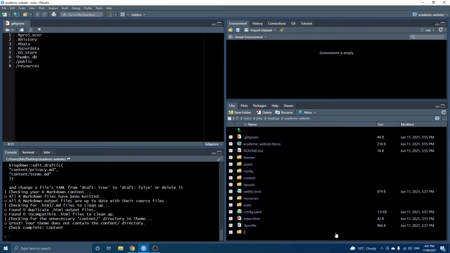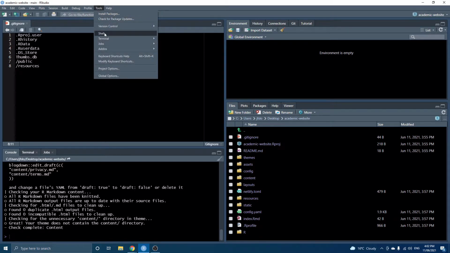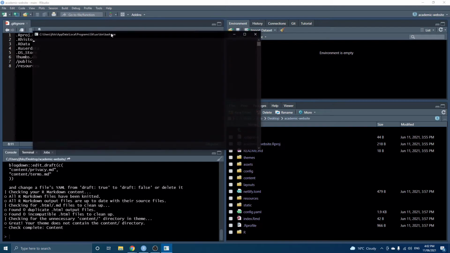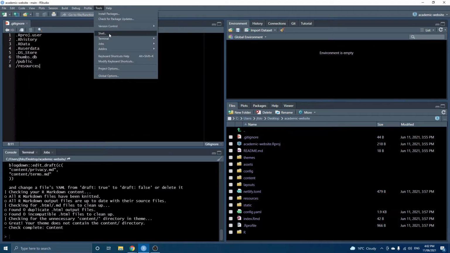Now, the first time we push all of the changes, just because we've added so many different files, it's going to be a little bit different and just a bit more complicated. But I recommend doing it this way because I tried doing it the other way on the first time, and there are just so many files that I actually crashed my RStudio. So you can do this through the shell. Now, if you've never used the shell before, don't worry, I'll walk you through everything. But just remember, we're going to do this one time, and then every other time we're trying to push things to GitHub, it will be a much easier process. So bear with me this first time. So all I did was go to, I'll show you one more time, Tools, and shell.